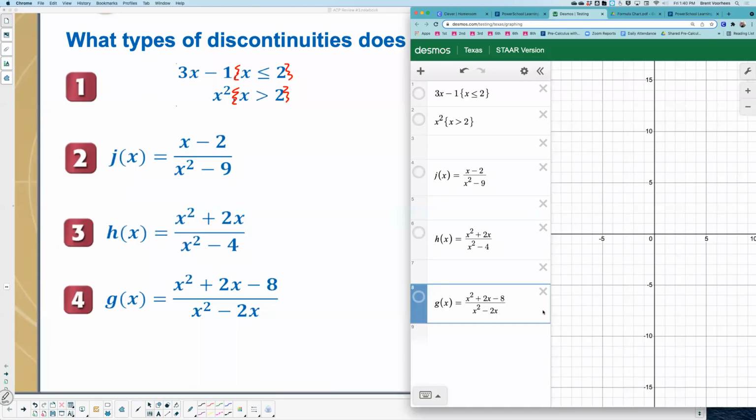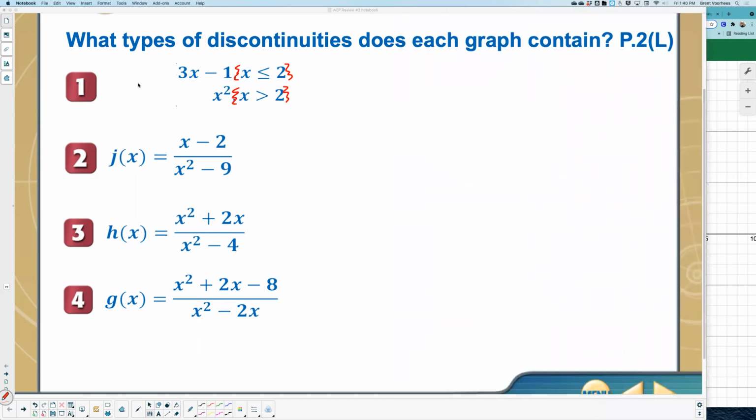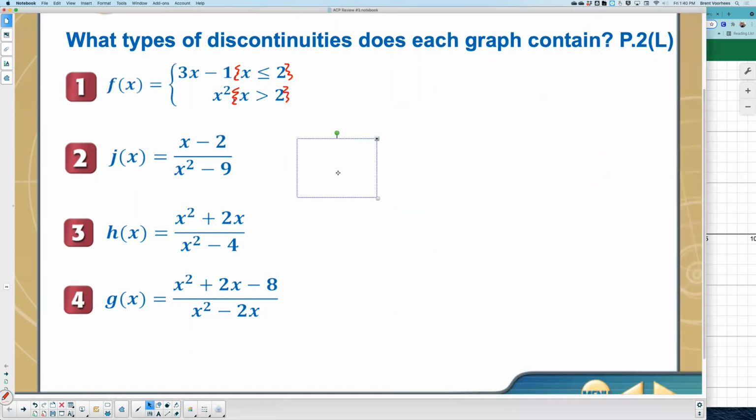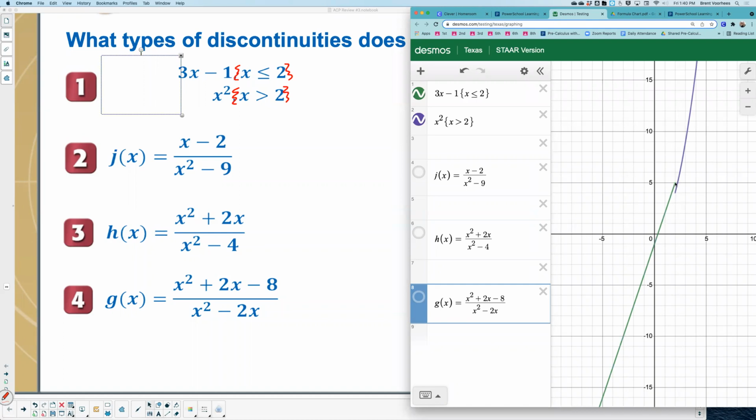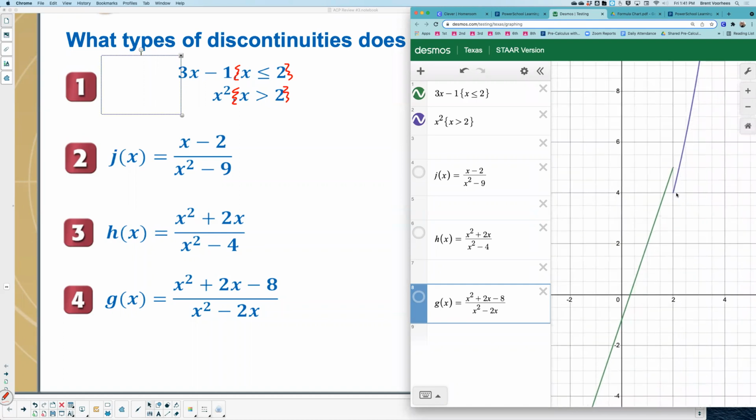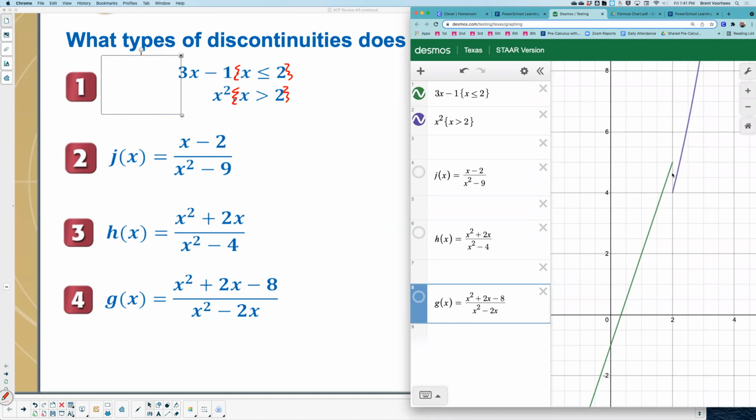So now I have mine typed in. So let's take a look and see what observations we can make on the first one. On the first one, I graphed these 2 pieces, and I graphed it like we said we should. Remember, piecewise, how you take away the f of x equals squiggly on the left, and you do this on Desmos as 2 separate lines. So I've done that. What can you tell me about this graph? That would be a jump, and you could track down to the x-axis to find out what the x value is. You need to say the jump at and list the x value as well. So that would be number 1.